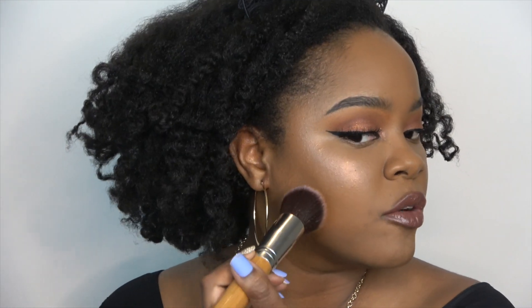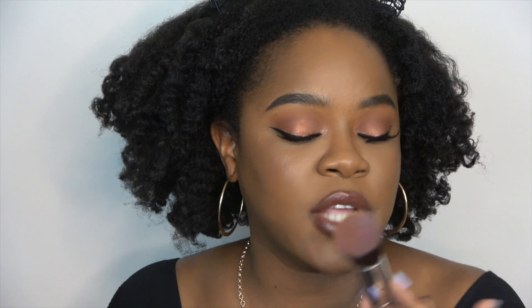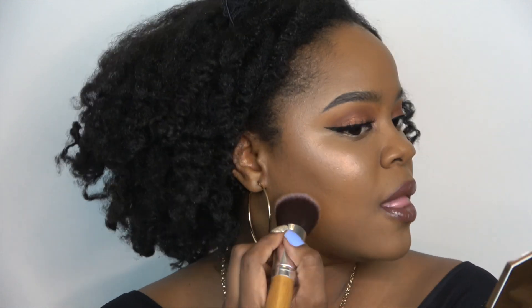This color — I feel like this is going to be perfect for me actually. So far, this is not the most pigmented bronzer. Like, if you go back and watch my Benefit Hoola bronzer video, as soon as you touched it and put it on, it was boom — pigment. This one is more subtle, which is fine with me. It's actually a lot easier to use a more subtle bronzer because you can take your time and build it up.